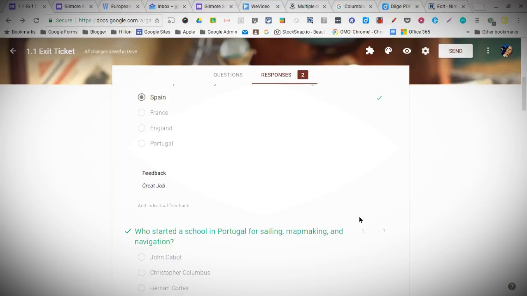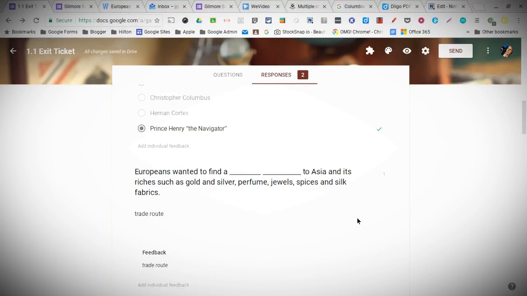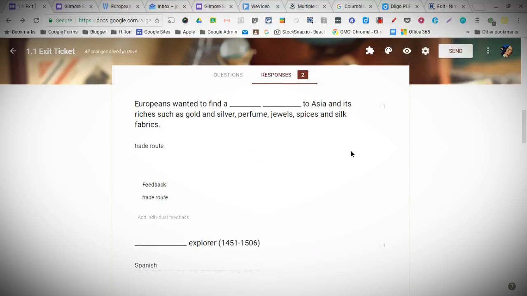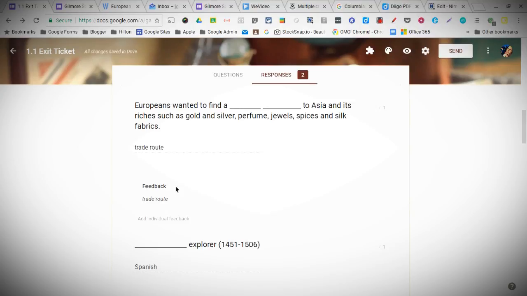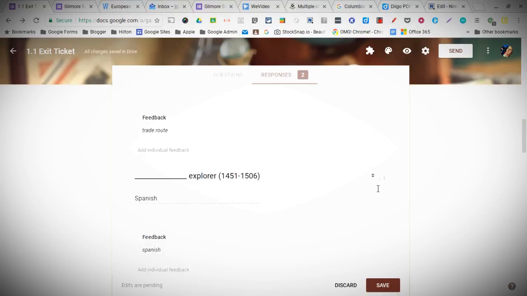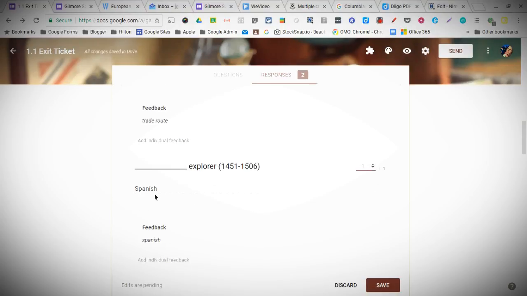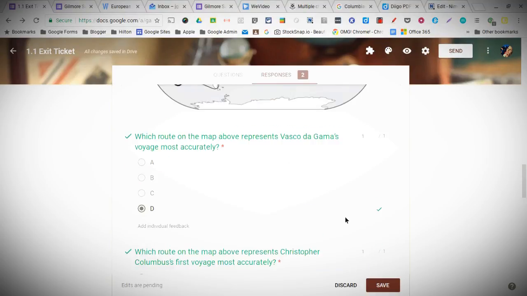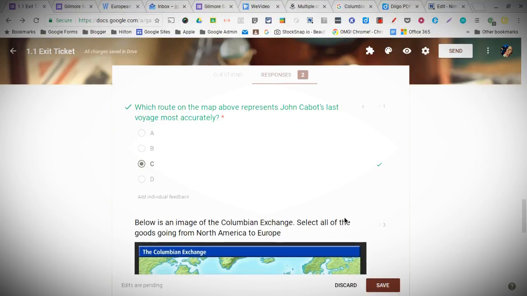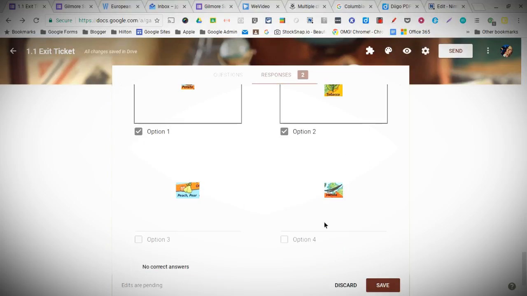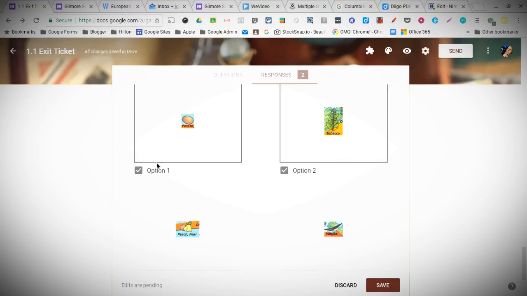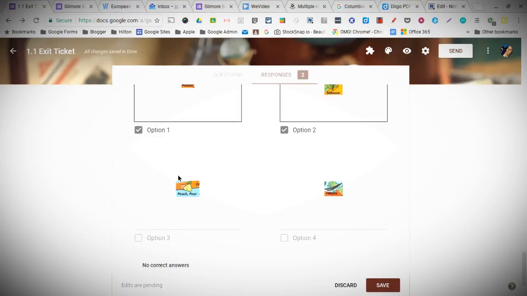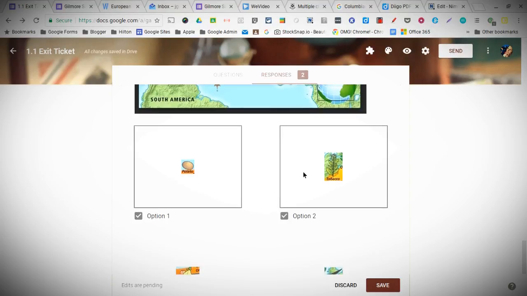I got 1 point here. I got 1 point here. I have to score it. I should get 1 point here. I should get 1 point here because I match. And then down here, these are right. And then, boss. And here I get 1, 2. You see? So I've got 1, 2, and there's no correct answer.